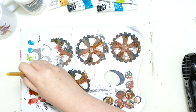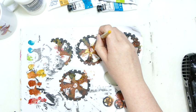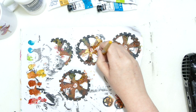Now, at this stage, I'm going to go in with a bit of the gold as well, similar to the yellow ochre, but obviously it's got that sheen. So this is where we get this idea that there is a precious metal under all of that rust. It's just trying its best to peek through a little bit.